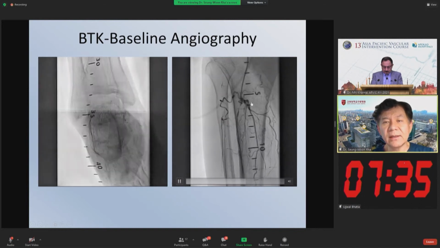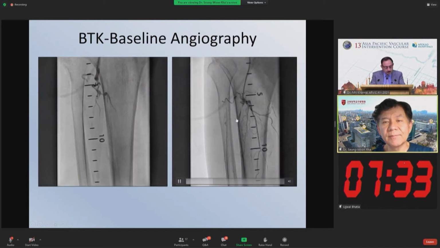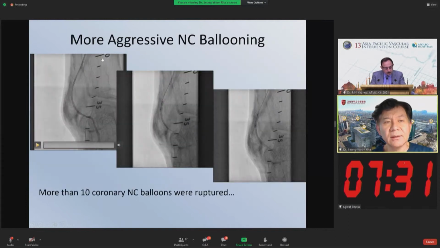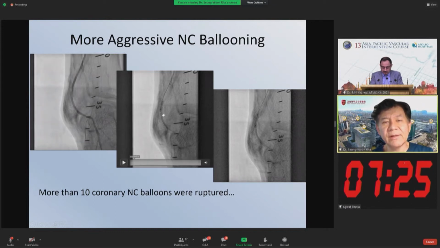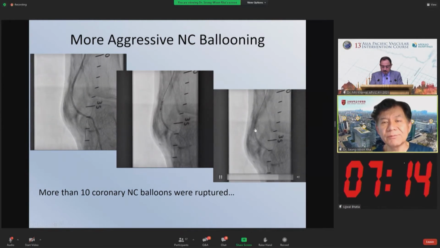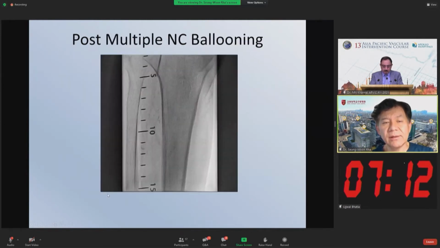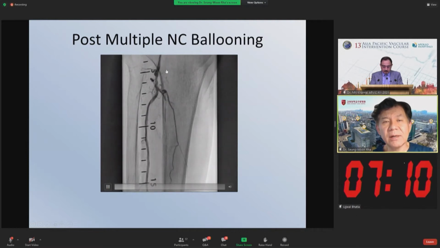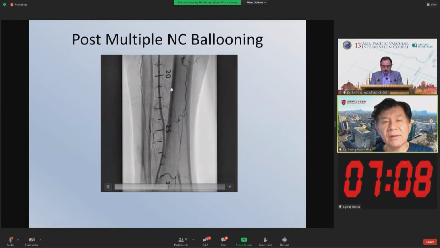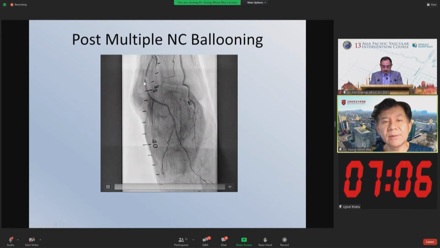You can see this is a stumpless lesion with a far distal focal stump here. Where is the ATA, TP trunk? Anyway, we did subintimal angioplasty and some distal tibial vessel work. You can see this coronary non-compliant balloon is not expanding well at the non-dilatable lesion here. About 10 coronary non-compliant balloons ruptured like this. After peripheral and coronary balloon angioplasty, this is a single runoff, and this is a non-dilated lesion.